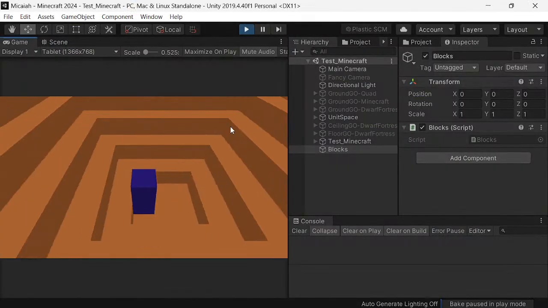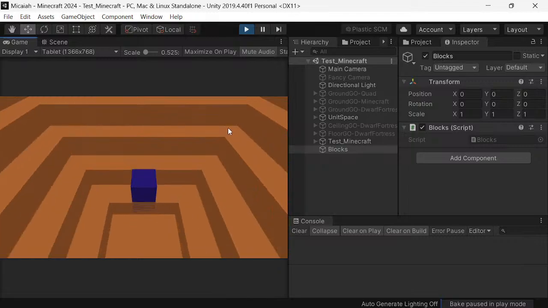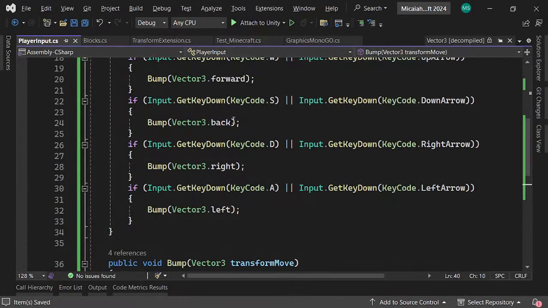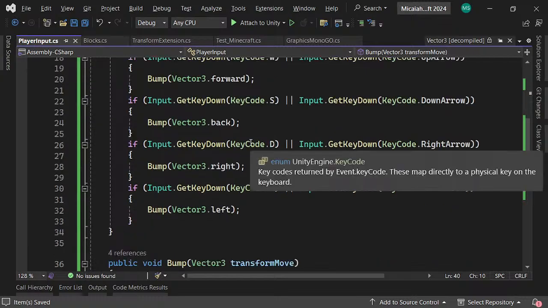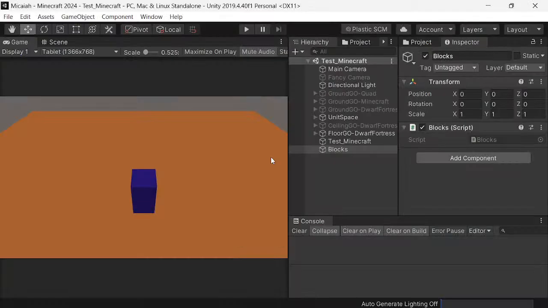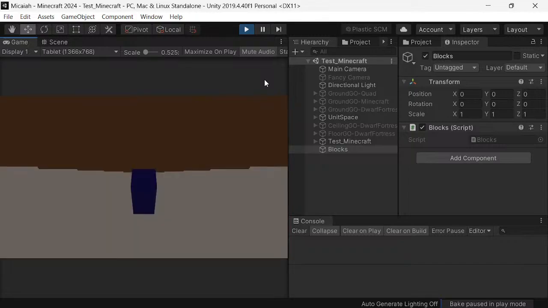It works. The fact that I can now use the vectors, which I think are a little bit clearer to me than using transform.forward and minus transform.forward and all that stuff. It's like, oh, hey, we're moving forward, left, right, and back. I haven't even tried the arrow keys, I guess. We're testing for science. Yay!